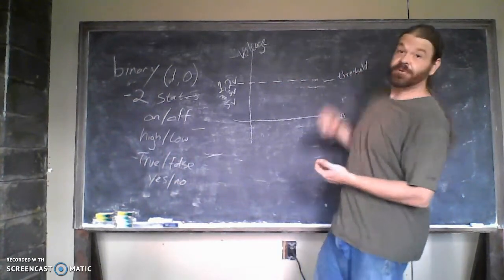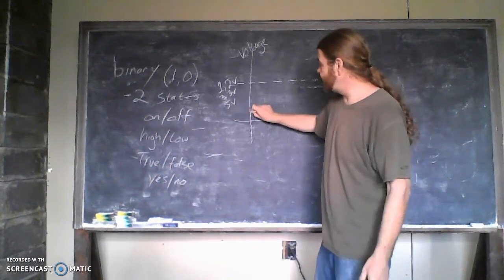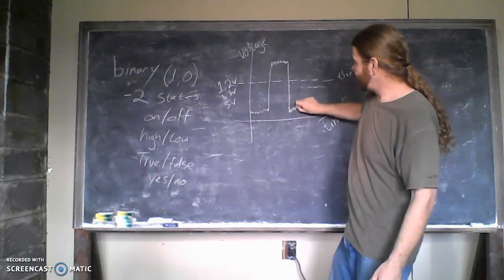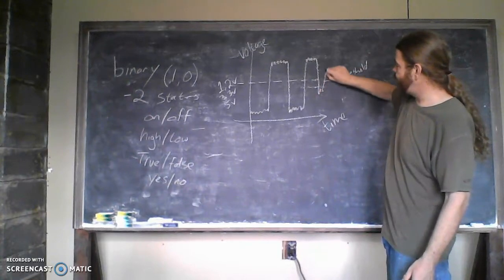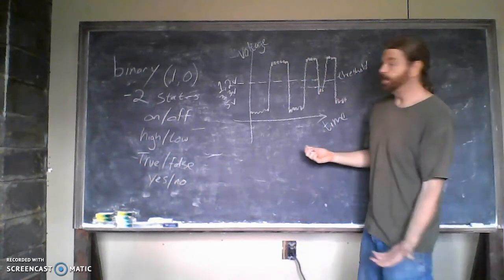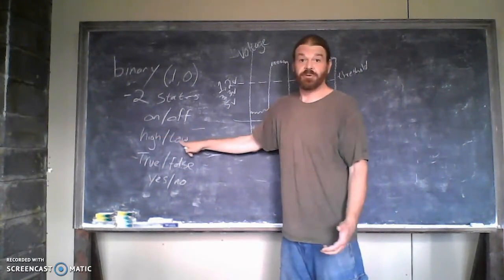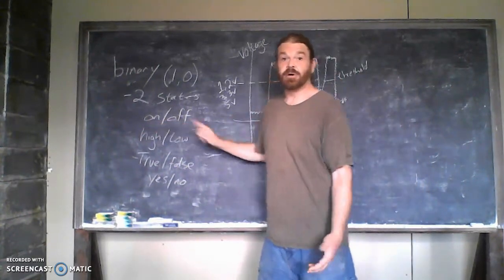But we set up some sort of voltage threshold. And then we can control that voltage so that things are either below the voltage or above the voltage. Below the voltage, above the voltage, and it bounces around, so it could be something like this, back down. So as it progresses over time, we have either a high voltage or a low voltage state. But typically we would say on or off.